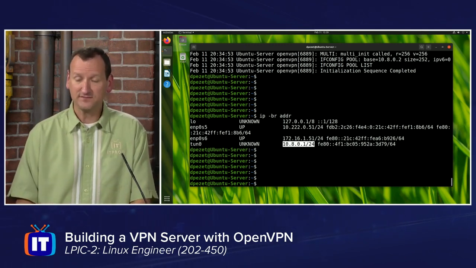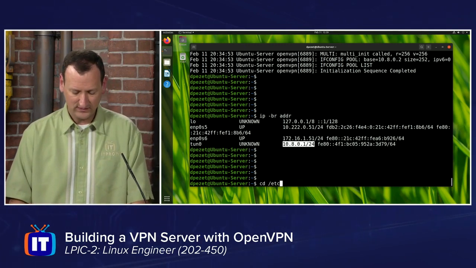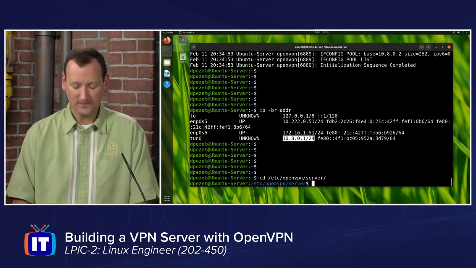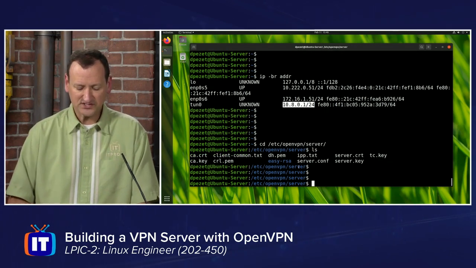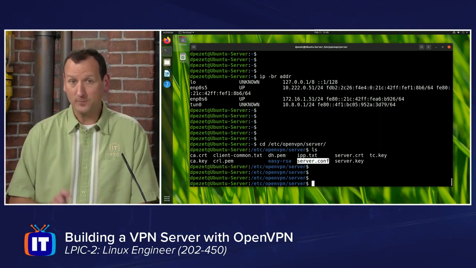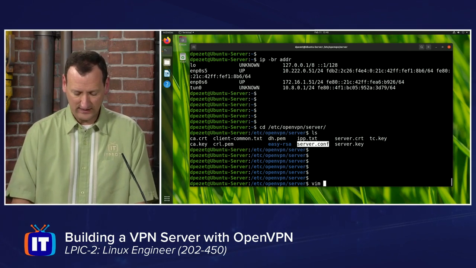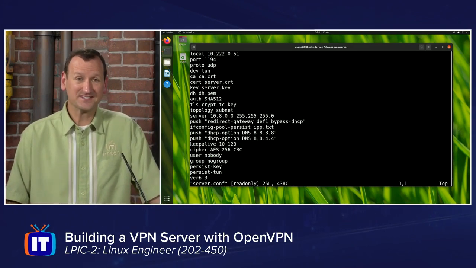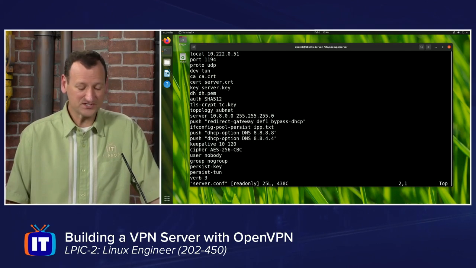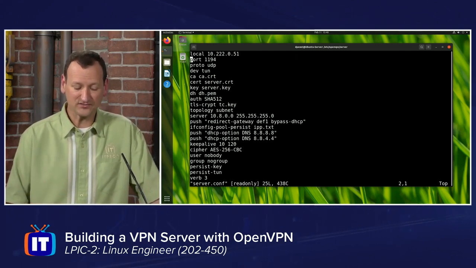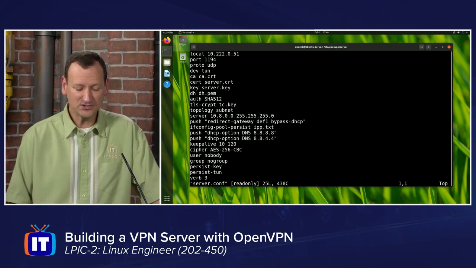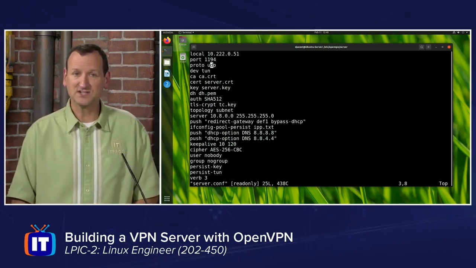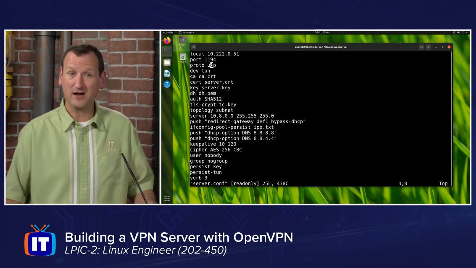If we want to modify the server configuration, that all got written into /etc/openvpn/server. And if you look in that folder, you'll find server.conf. That is your OpenVPN server configuration. I'm going to open that up in Vim. And when you read through the configuration, it's not very neat, not very human readable. It's really just a series of commands that are defining how the server is configured. I see the IP it's tied to, the port. If I want to switch from UDP to TCP, I can just come and edit this line right here and change it, restart the OpenVPN service, and now I'm running on the other port.